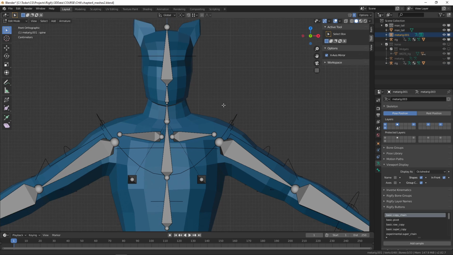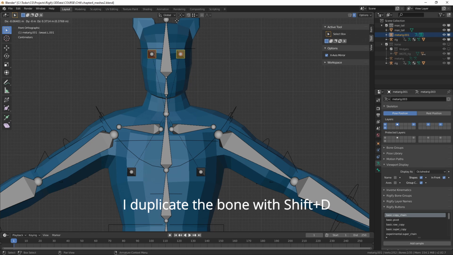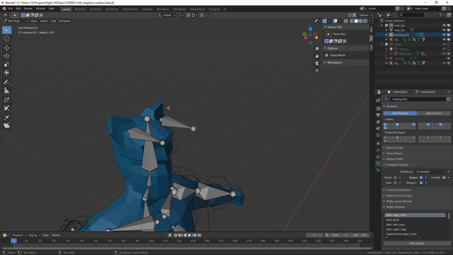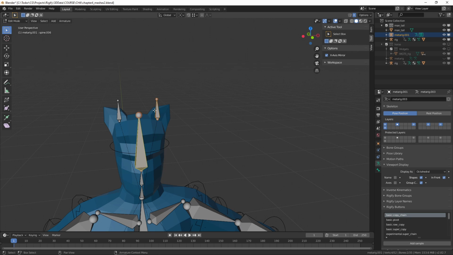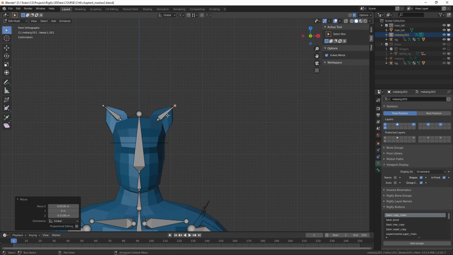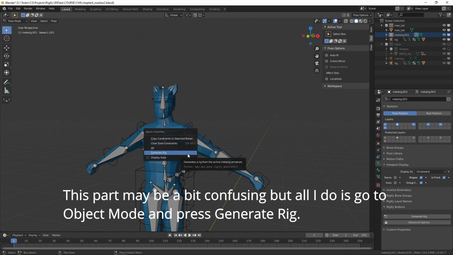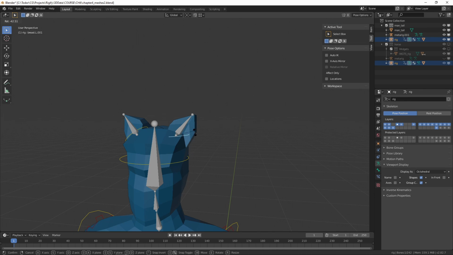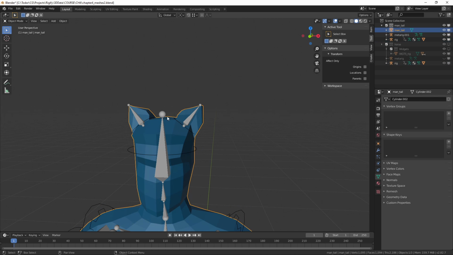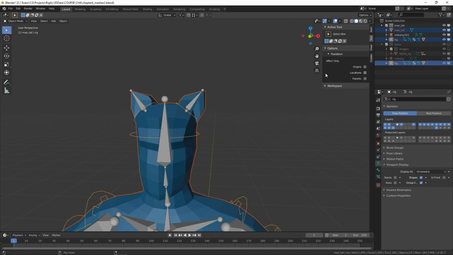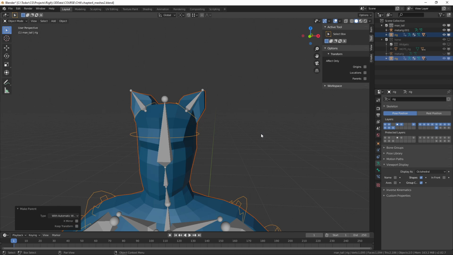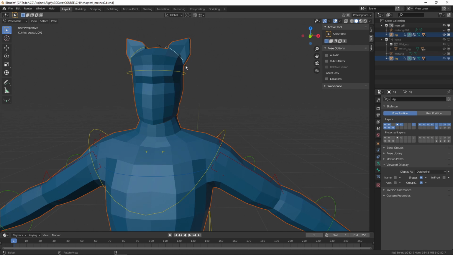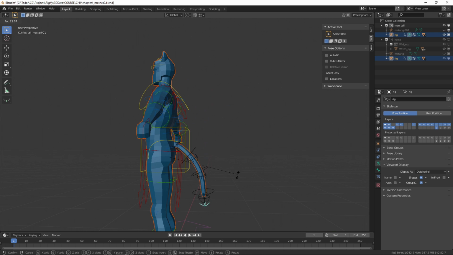I'm back editing the meta rig now. And let's grab this breast bone, and I'm going to align it with the ears. And again, I'm going to parent these new ears to the head. And now if I generate the rig, you see that I have some sort of control over there. So I'm going to select the mesh, then the newly generated rig. I'm going to parent it with automatic weights. And now if I go into pose mode, I can move my ears. The tail works, more or less.